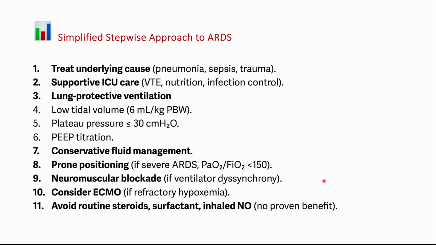Then mainly the mechanical ventilation settings like low tidal volume 6 ml per kg predicted body weight, then plateau pressure less than 30 centimeter of water, PEEP titration, then conservative fluid management, prone positioning, then neuromuscular blockade. Then you have to consider ECMO in refractory hypoxemia patients. Then we have to avoid routine steroids and surfactant or inhaled NO.